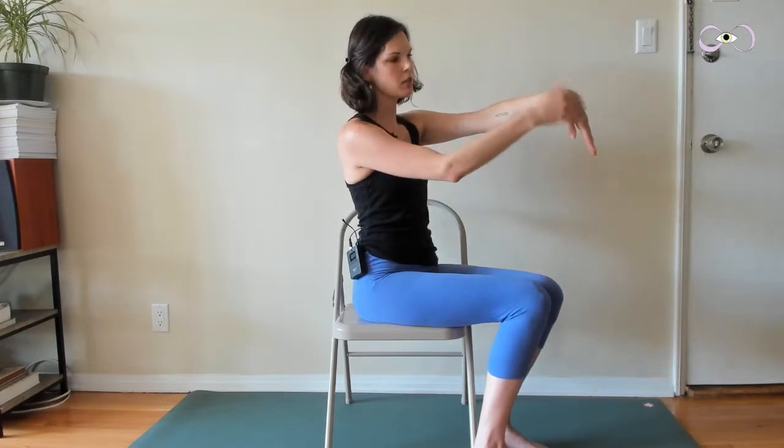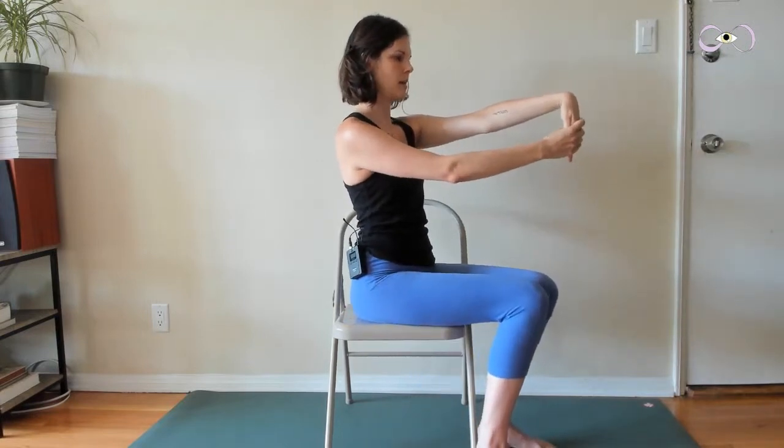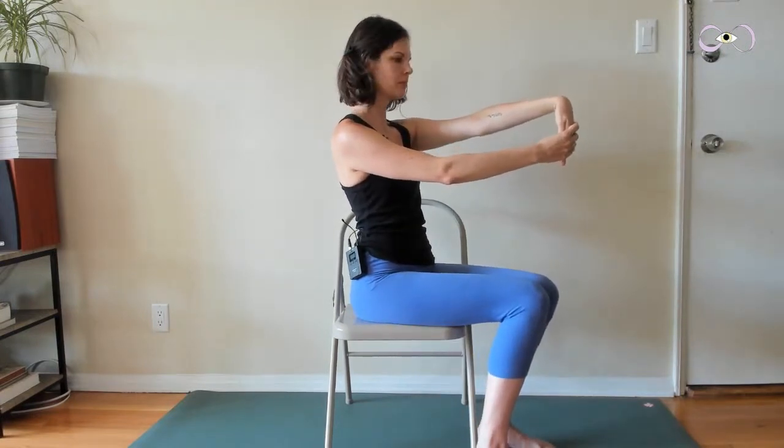And if this is too much flexion for you, if anything's too much, just back out a little. Don't go as far. Go to your edge where it feels like it's beneficial work and not where it's pushing your body into pain. Soften the shoulders, so you'll notice even I have this tendency of lifting my shoulder up, so keep consciously dropping the shoulder blade down the back without pulling it down.